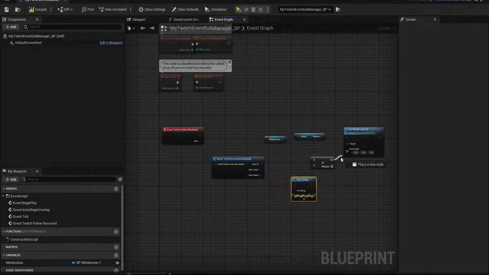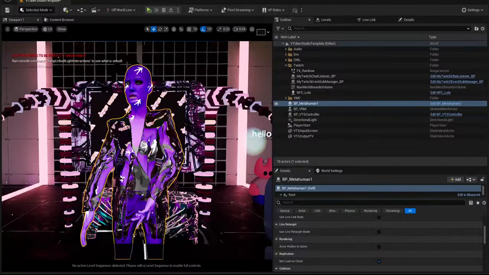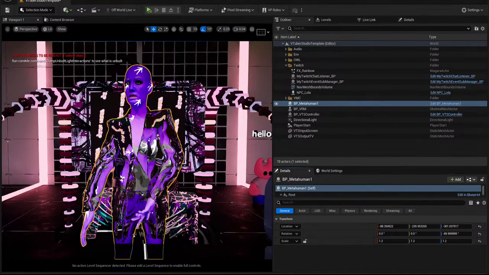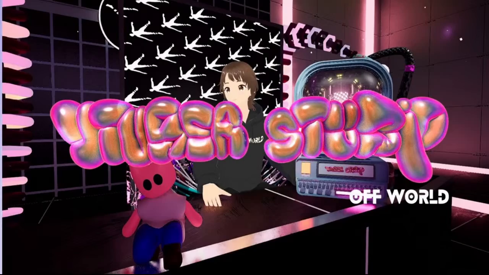Multiply. Let's have a look at the normal scale. 1.2. 1.2.